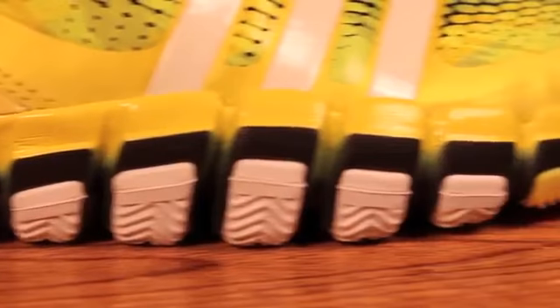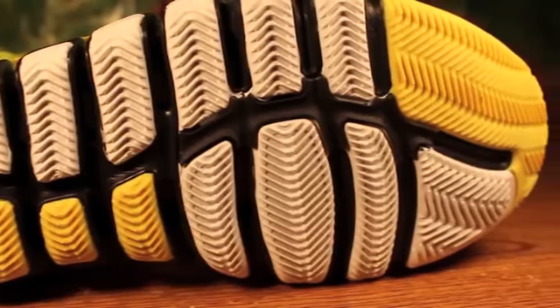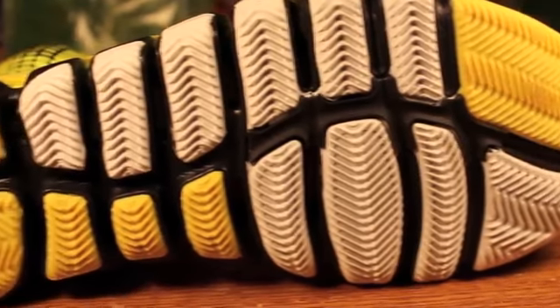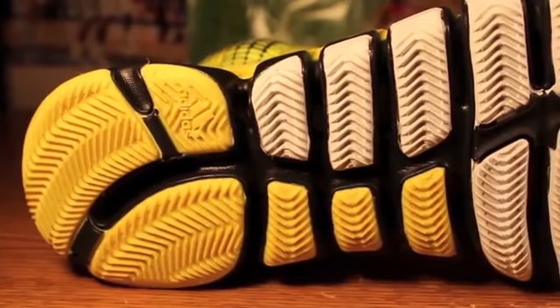The traction complements the low-to-the-ground feel very well. They went with a minimal setup as far as the midsole cushioning — a low-profile EVA cushioning setup, which is definitely not the most comfortable midsole in terms of impact protection. However, I really like how close to the ground I feel when wearing these. When the midsole is thinner, it's able to flex a little bit better and give you that natural one-to-one movement. The independent pods on the outsole also help with flexibility and natural motion of your foot.